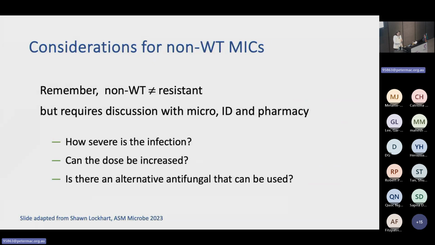Now, when we're faced with a report that interprets some MICs as non-wild type, remember, it doesn't necessarily mean that the isolate is resistant, but it does mean that there needs to be some multidisciplinary discussions on things like whether the dose can be increased to improve the likelihood of success, or perhaps if there's another antifungal that should be used instead.